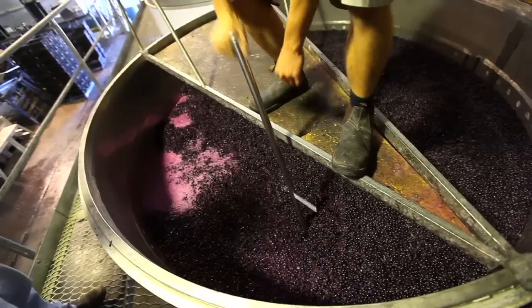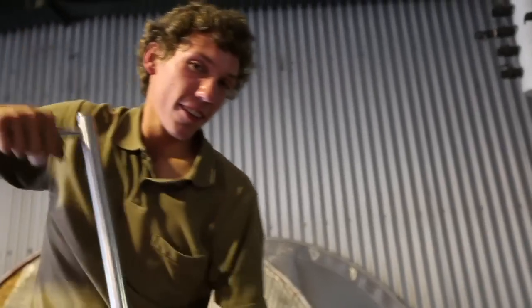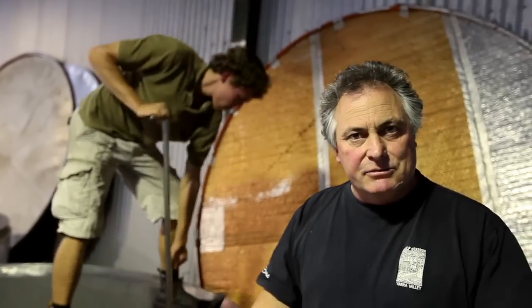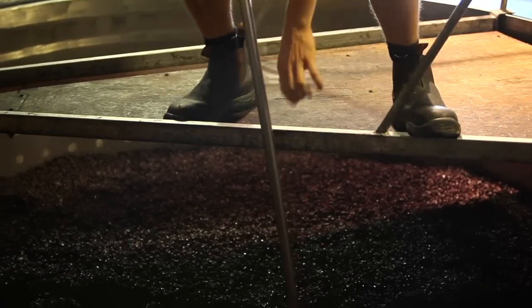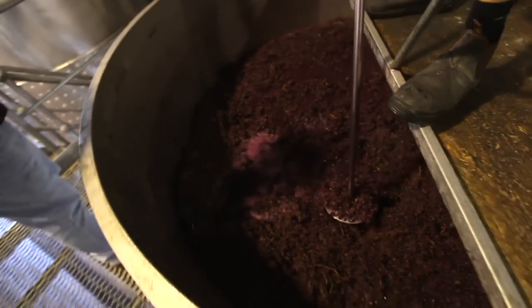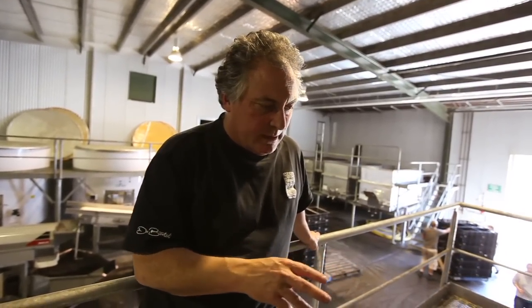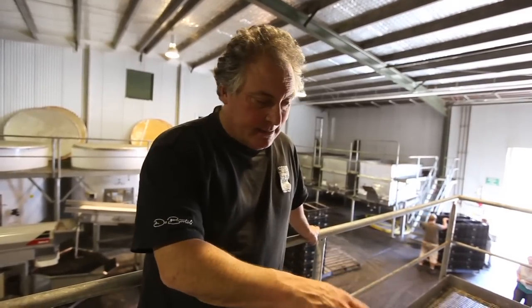This fermenter over here is quite different — it's been whole bunches, fermenting inside the bunch as well as the skins around it. We're now trying to break things up a little bit, create some wine and some juice, and get the whole thing fermenting and release some of the sugar. It's much more red than purple, and that's a very desirable thing — we're not all that interested in lots of purples. Today we're trying to break things up and create a bit more juice or wine, and then tomorrow hopefully we'll get some settling.